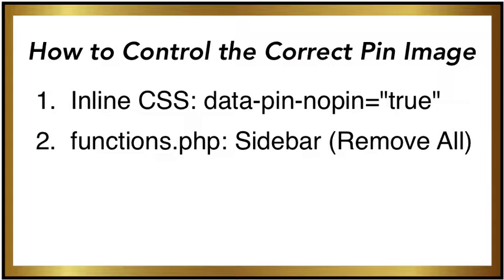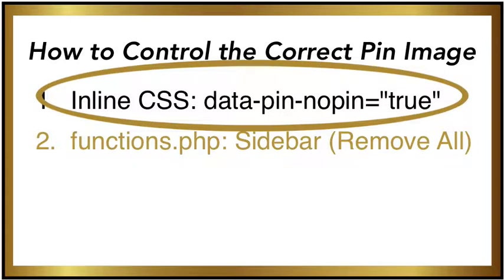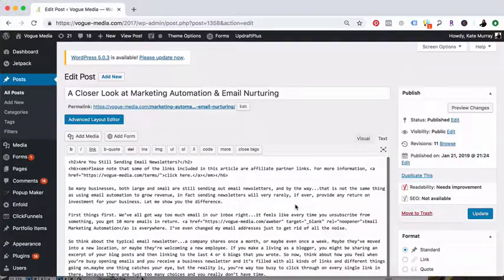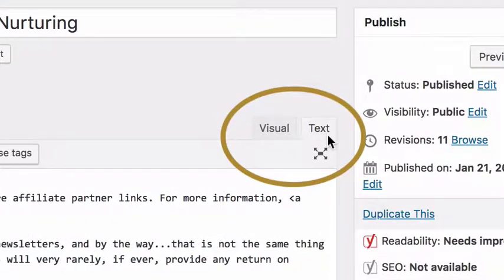Now, WordPress websites have something called core files, and there are literally thousands of them. While most of the CSS functions are contained in the style.css document, some of them can be manually coded inside the body of your post, and that's called inline CSS. When editing your post, make sure you're in the text editor and not the visual editor.